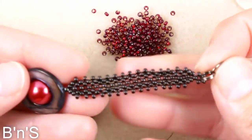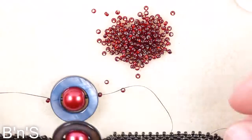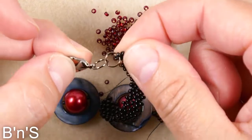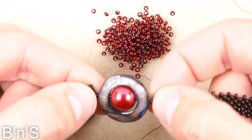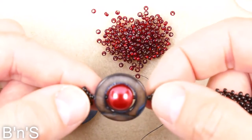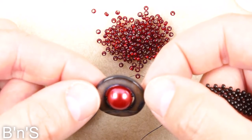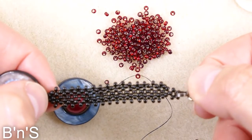Now we create half of the strap, and to find out how long this should be, we have the length, let's say, 6.5 inches around the wrist. We take off 1 inch for the clasp, which makes it 5.5. We take off the measurement of the focal point, in this case approximately 1 inch. So this takes us to 4.5 inches, divided by 2, 2.75. So this is the approximate length that we are going to bead now.